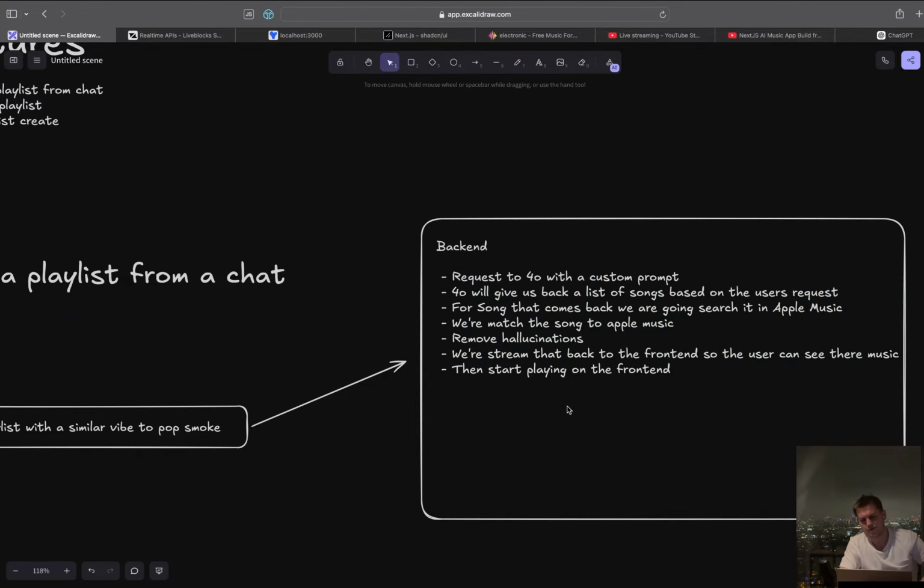I think maybe we'll build something agnostic, something that can do a prompt. We'll do a JSON screen, we'll use structured outputs, and then we'll figure out how to match a 4o music playlist back to an Apple Music song search, which I think will be difficult to say the least, but I think it will work. I've played with it a bit, and I think we can build it.